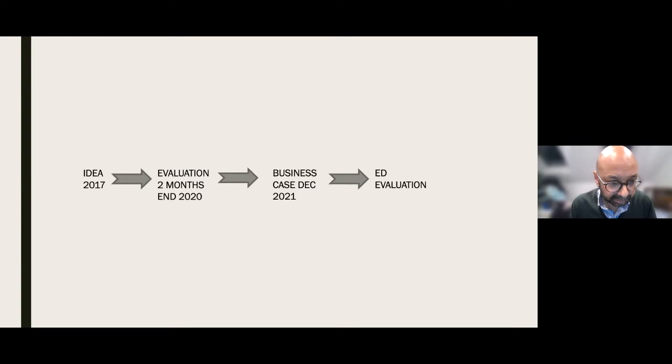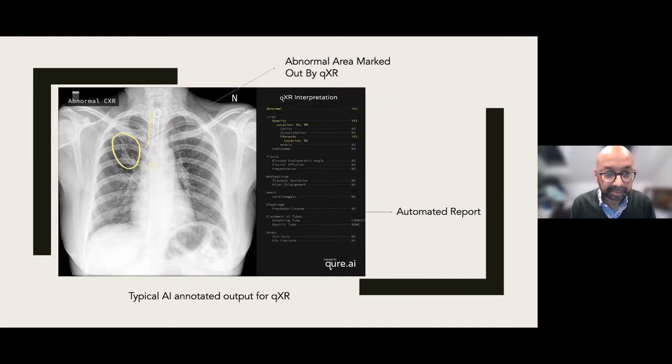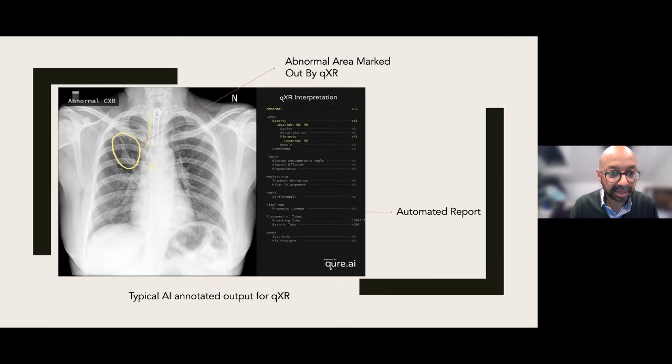So if we now go to my second slide, if we go back to the beginning. Yeah, second slide. So this was about chest x-ray evaluation software, and Harris showed a beautiful chest x-ray earlier. And you can see here how we're demonstrating that this software can pick up where there's a lesion. It could potentially list out the lesion almost instantaneously, which will help clinicians on the ground in the middle of the night. The idea was that we could prioritize a work list of chest x-rays into normals and abnormals for radiologists to then be able to attend to more quickly.